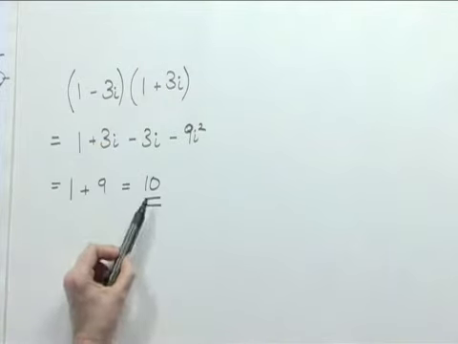Now this is a very important property. And it doesn't just happen in the two examples that I've picked, it happens for every complex number. If you pick any complex number you like and multiply it by its complex conjugate, you will get a real number. And that turns out to be very important when we come to learn how to divide complex numbers, which is what we'll be doing in the next unit.